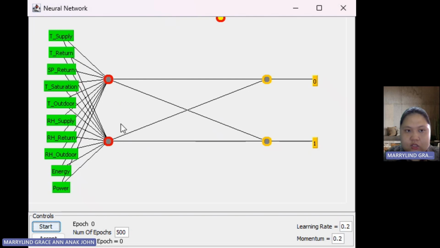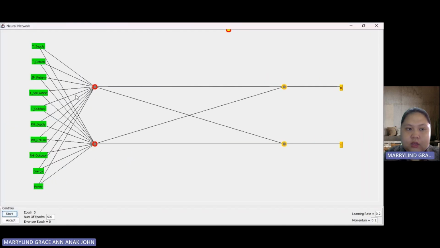Since we have class 0 and 1, it is targeting these classes. So the inputs are dew point supply, SP10, desaturation, the outdoor RH supply, RH return, RH outdoor, energy and power. So this is the hidden layer with 2 neurons and this is our target class, just our output.